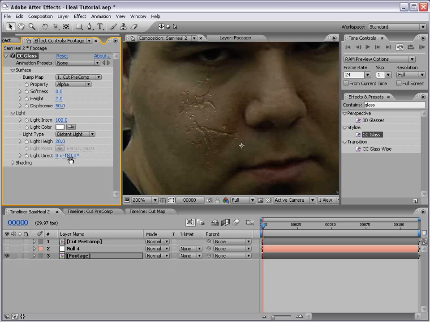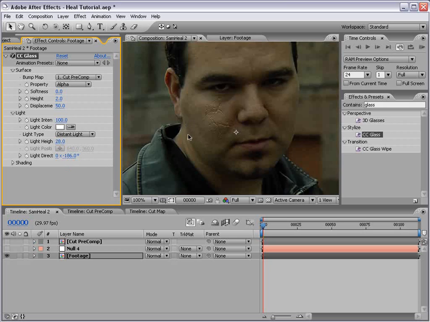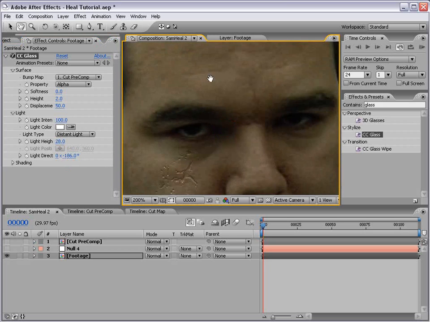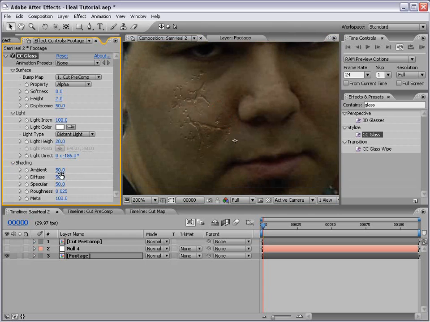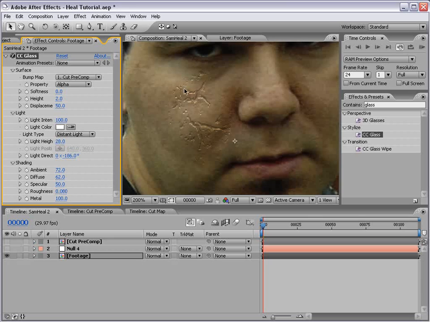So now we've created sort of a light that's kind of coming up from above, which kind of matches the scene a bit. Now I'm going to go into the shading, increase the ambient light a bit, and the diffuse light just a little bit also, or the diffuse material. Now this looks pretty good, but I may want to increase the roughness so that we see a little bit more of the brighter area, and then bring the specular down so that it's just not as intense. And then we can soften this about 0.15.